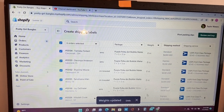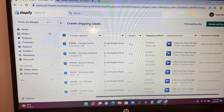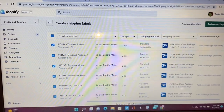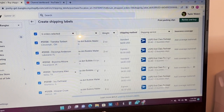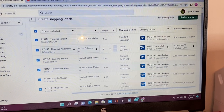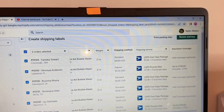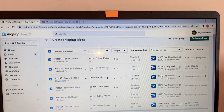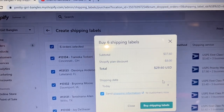Everyone's order is going to be two ounces because I have bracelets. Obviously if you have items that actually weigh different weights, definitely put that correct weight in. For my bracelets and bangles it doesn't really matter much. Now here is the shipping - two people chose express, so I want to do Priority for both of them. Priority is just faster. I'm only charging five dollars but Priority is seven, so I'm paying out of pocket for some orders - but that's okay. After you get all your shipping services set, you press 'Review' at the top.